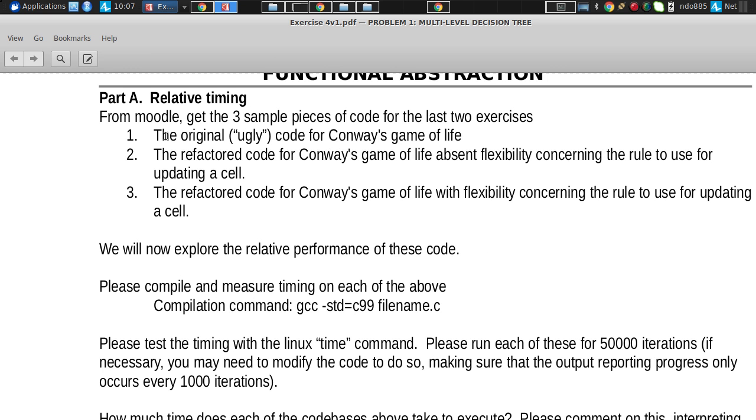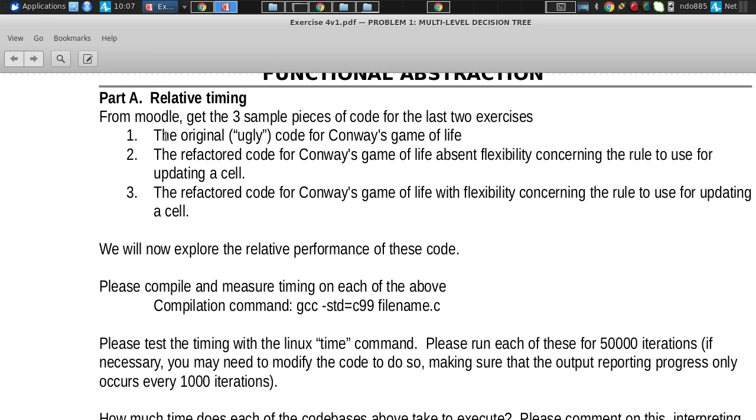But also, as we'll see today, to make it easier to optimize and to make it easier to assess where the performance costs are. So this is one that had lots. Number 2 had lots of functional abstraction, and number 3 here is similar to 2, but it also has this ability to choose different rules for updating a cell. In this case, based on command line inputs.